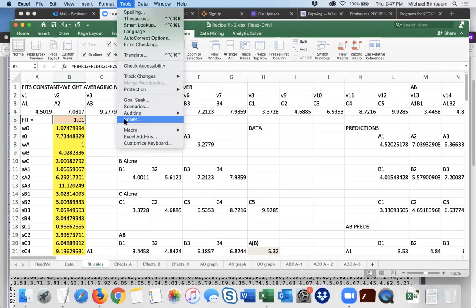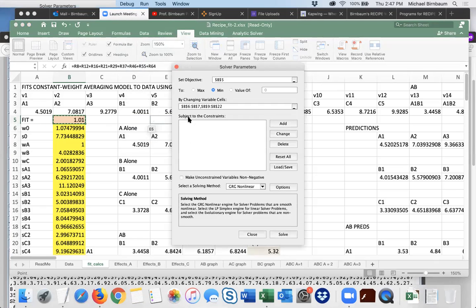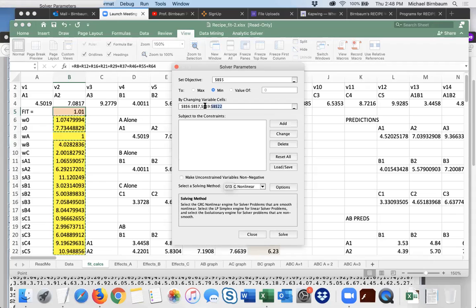But I come down here and I select the solver. And then I check that this cell corresponds to the cell that I want to minimize. Notice that it's also highlighted. What do I want to do to the cell? I want to minimize it. I don't want to set it to a value. I don't want to maximize it. I want to minimize it. And then you get to choose which cells you get to change. So it will adjust the value of these cells. So you can select what's in here.